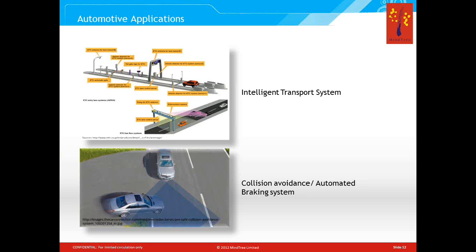And so the advantage of this kind of system where the things are networked is you can have a much larger traffic density on the same roads. And one example of the smartness of smart devices is collision avoidance and automatic braking systems, which are available in high-end cars like Mercedes-Benz, where the vehicles can detect impending problems like an accident which is going to happen, and they can apply the brakes.